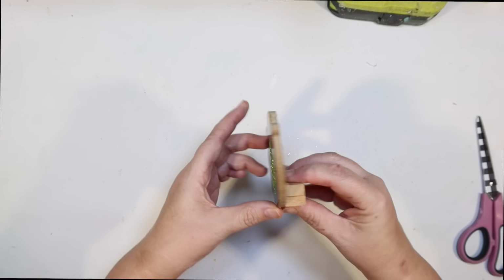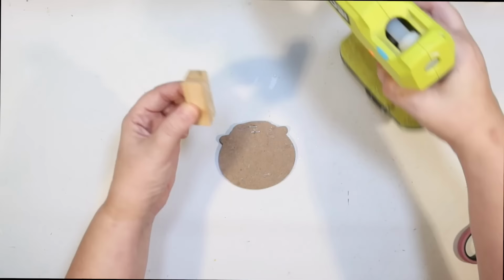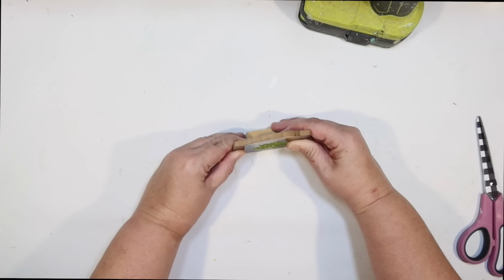And so I'm going to use some of those little tiny Jenga blocks from the Dollar Tree. I'm just going to glue two together. And then glue that to the back of the little pot of gold with some hot glue. And we have a super easy DIY here for my tear tray. And we're gonna sit this kind of in front of that little rainbow plate that we made, another little pot of gold for the end of the rainbow.